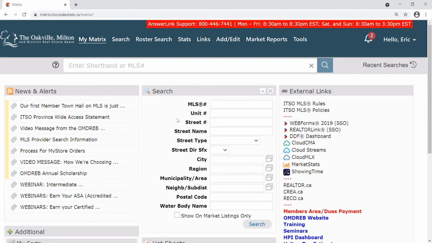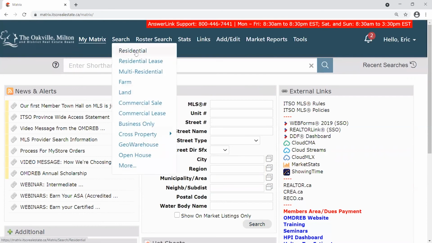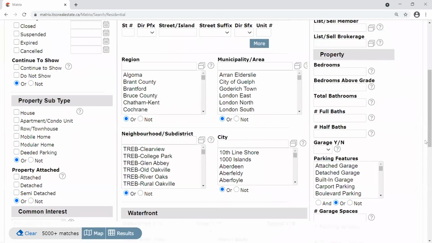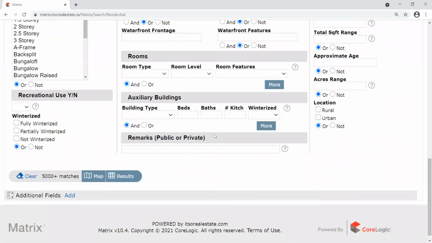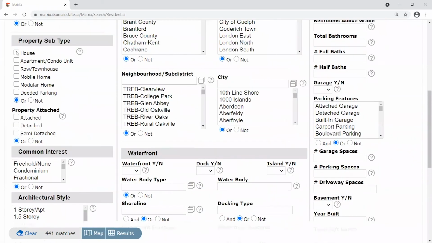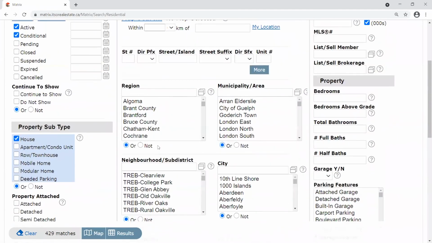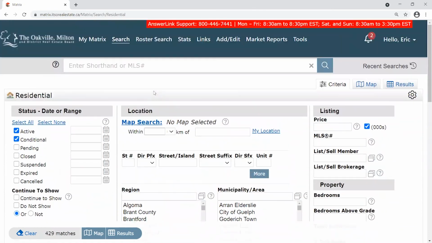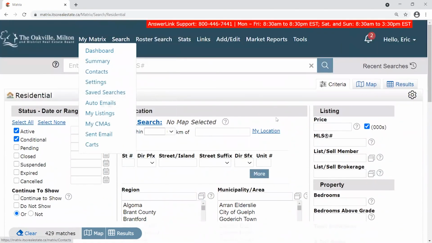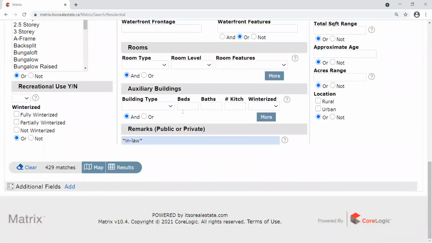If there's something really specific that my client's looking for, I might approach searches from a couple different angles, right? Maybe I am going into the residential search and starting out with a keyword search in the public remarks the way we saw it using the wildcard feature. Right? Starting from here, getting 441 matches, and then going to house and breaking down my neighborhood or creating a drawing on the map. Okay, perhaps, right, that's just one approach.